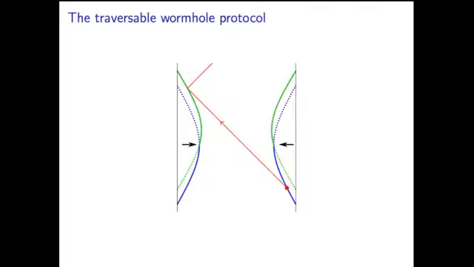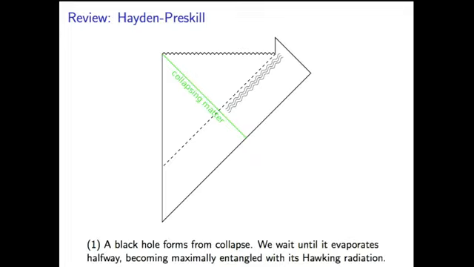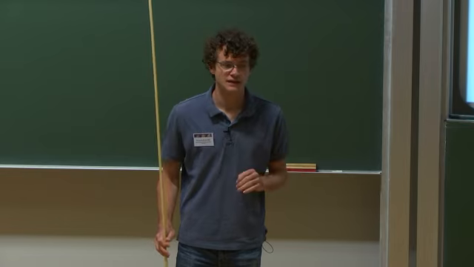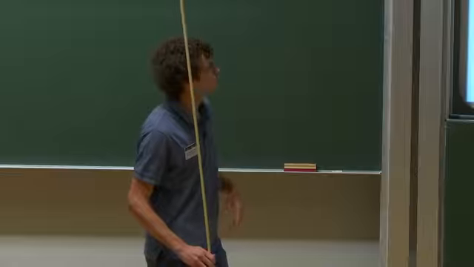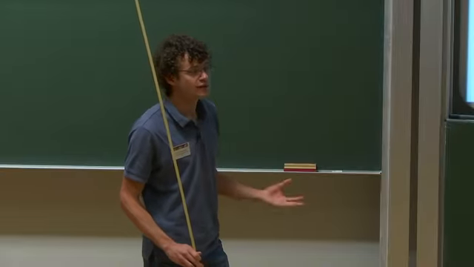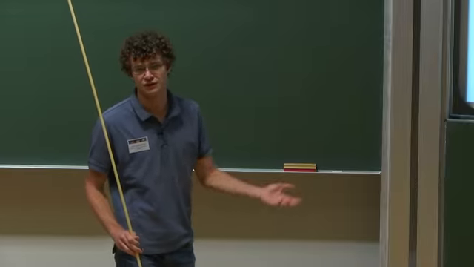Okay, so now we would like to move to thinking about black hole information. Let me just briefly review this by now classic result of Hayden and Preskill from 2007, where they were discussing, under the assumption that a black hole evaporates unitarily and that its dynamics is rather mixing, they show that you can extract information about what fell into a black hole before it's completely finished evaporating.